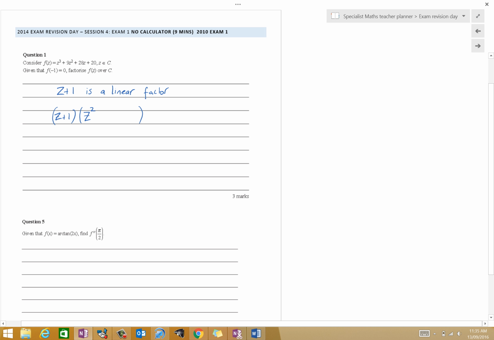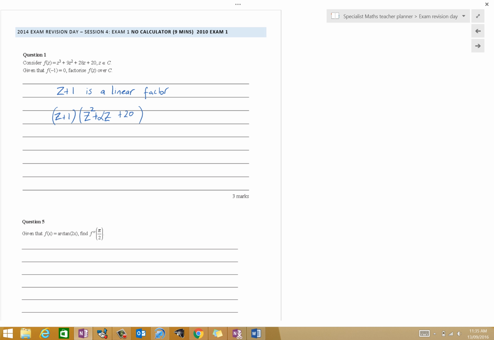And you can see there that I've got to get to plus 20. So the only way I'm going to get a constant of 20 is if that's 20. So therefore, I'm just going to make up something. I'm going to call it alpha z. What does alpha equal? Let's think about it. If I was to expand that out, I've got alpha 1 times alpha z, plus 20z is going to give me 28z. So therefore, what would the answer be?